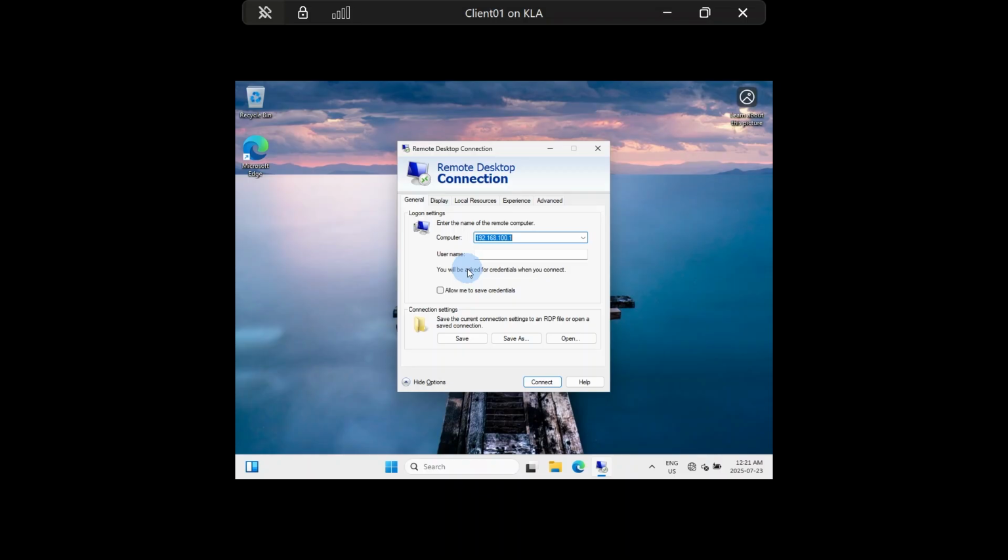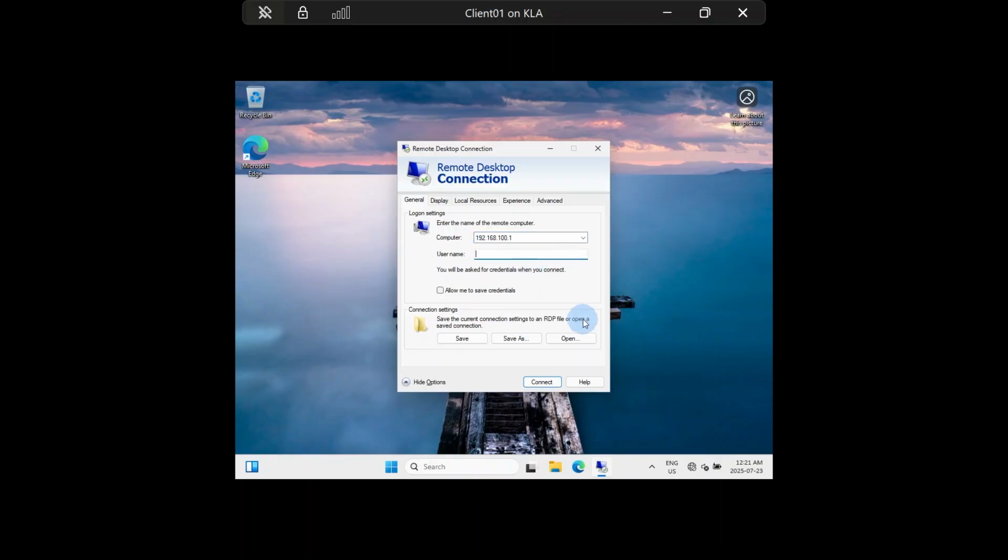So you don't always want to be typing in either the IP address or the host name, always typing in the same thing over and over. So what you want to do is to put in everything and save it somewhere on your computer. So whenever you come, you double click on it, it will just launch the connection.